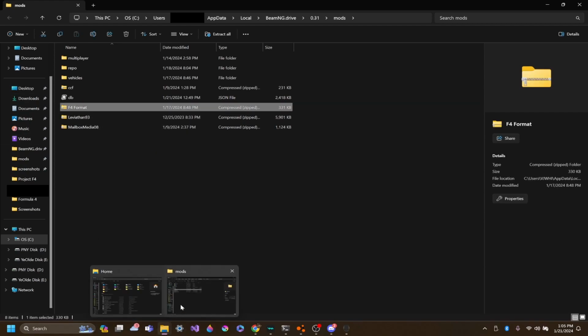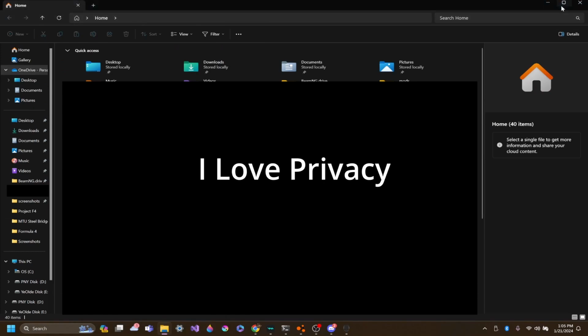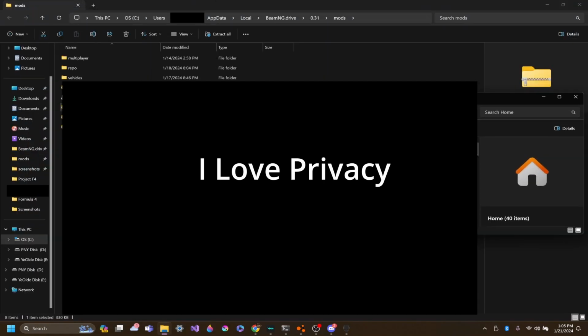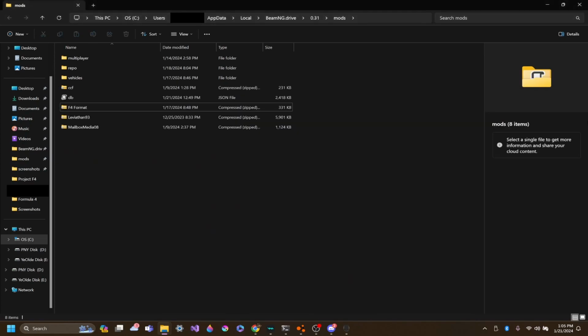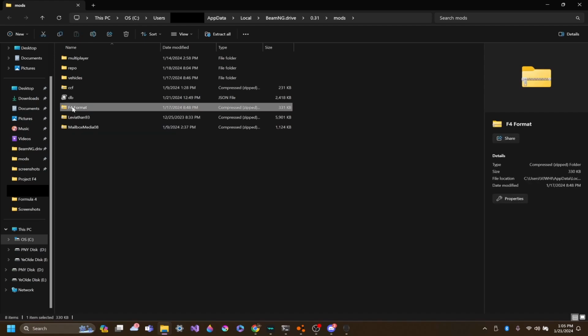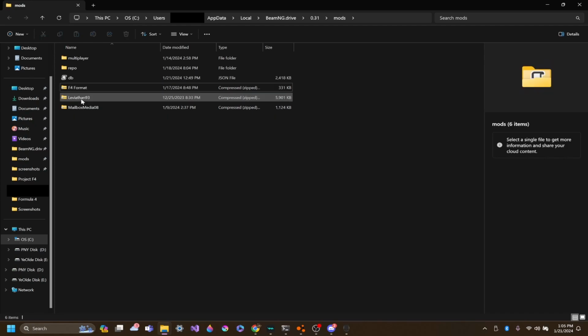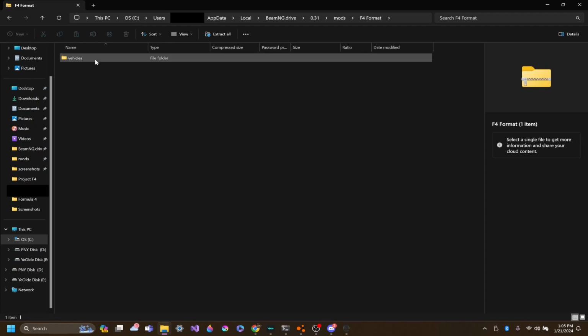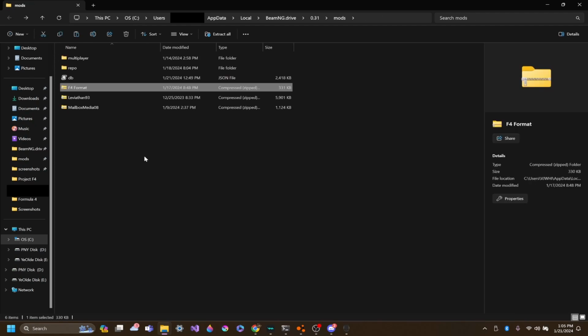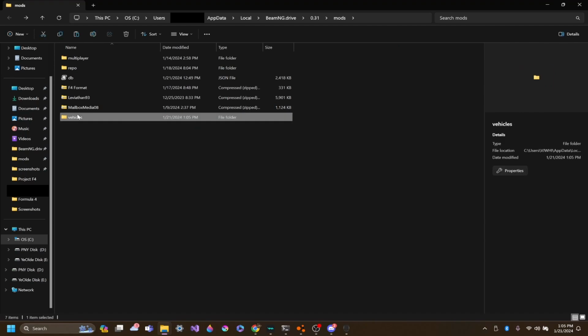I'd recommend opening multiple file folders. Take the file that you downloaded and drag it over to here. And then after that, take out the vehicles folder and just copy paste that right here.